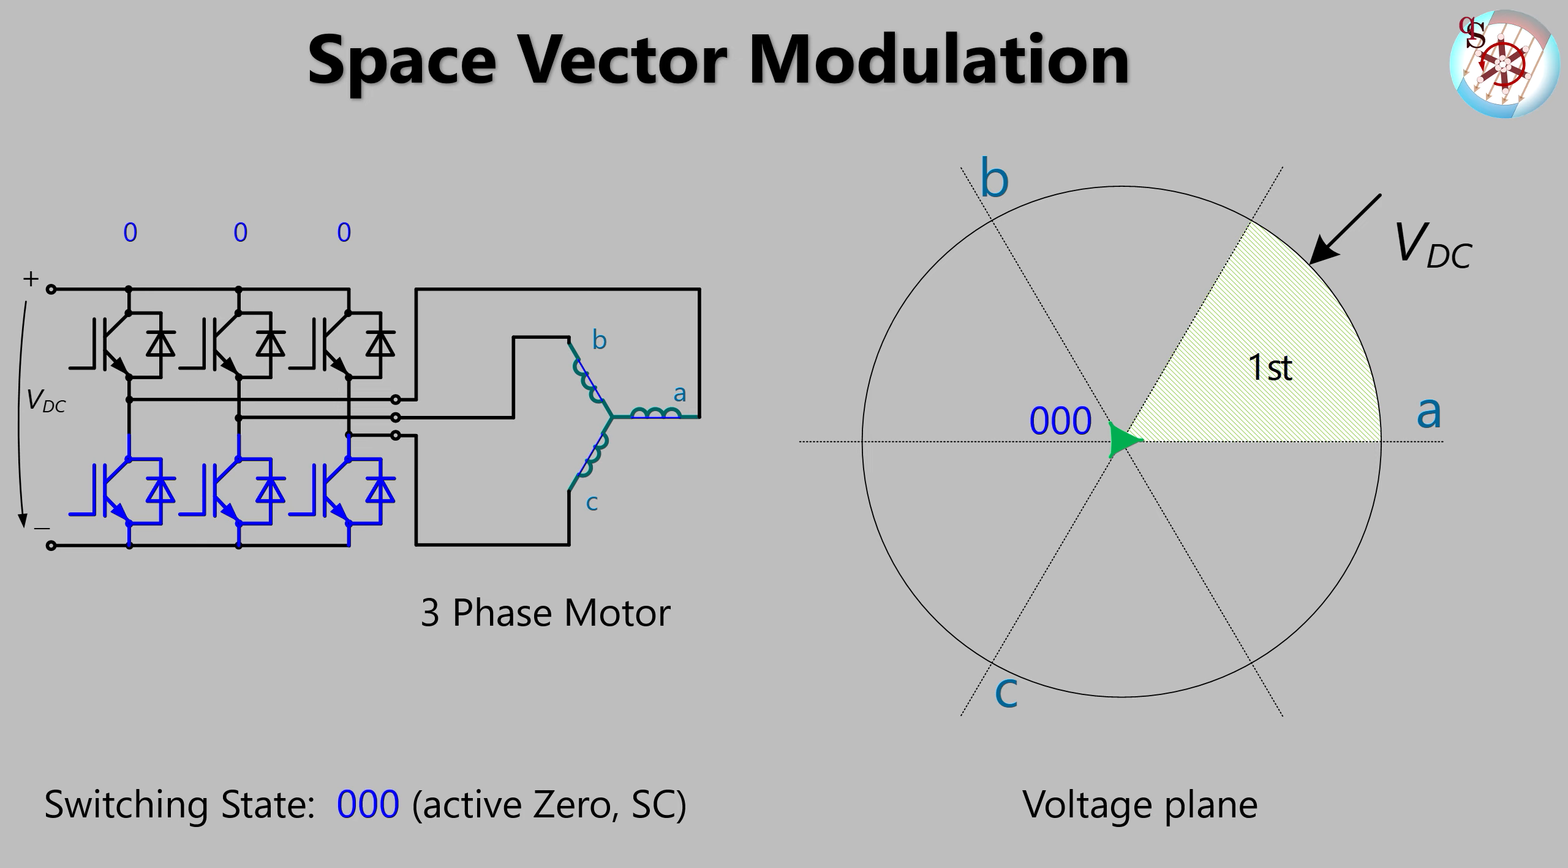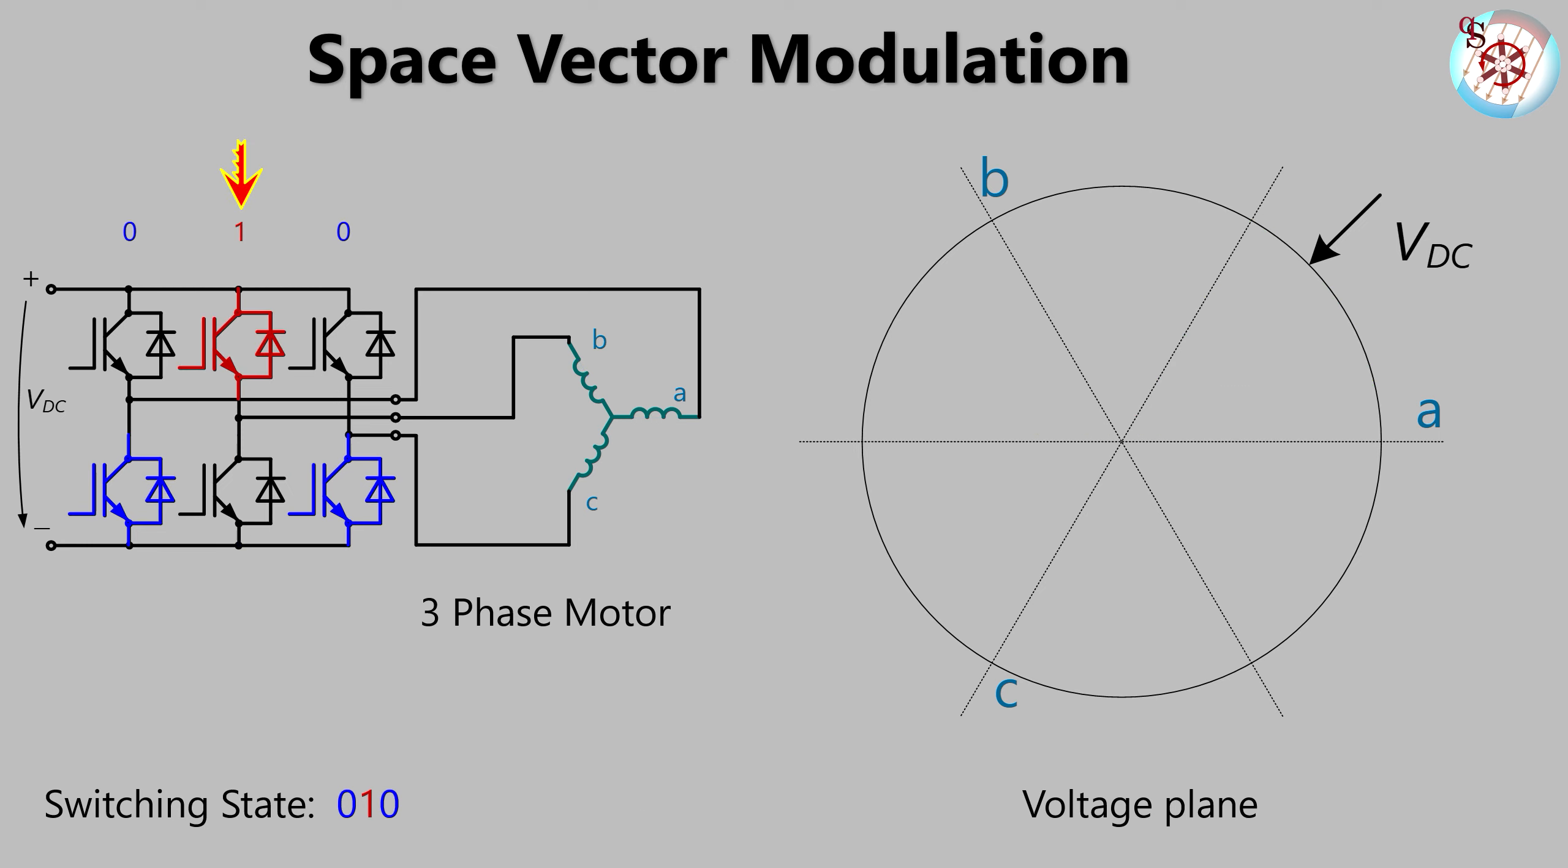How to get into the remaining other sectors? That is not difficult. We need different switching states. And there are many unused we haven't touched yet. Starting with triple zero. We switch the middle leg. This is the state zero one zero. Constructing the corresponding voltage vector is simple. Coil B gets positive two third DC link, red arrow, A and C are negative one third now. Adding them up and it results in the vector zero one zero. Okay that was child's play.